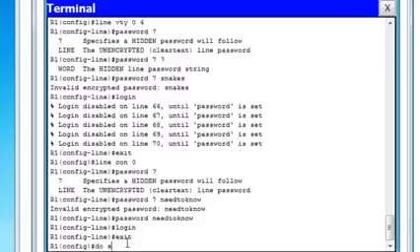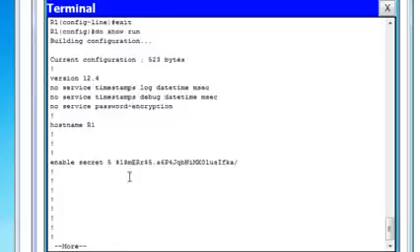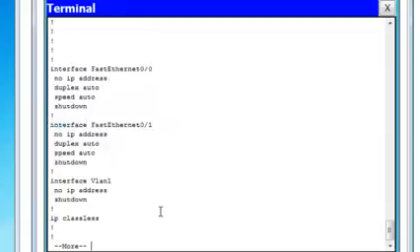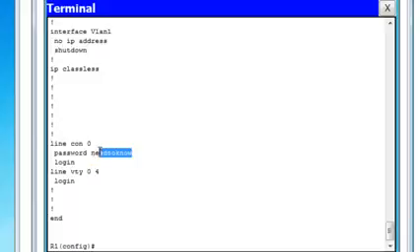So now when we do a show run, you see our privilege mode is encrypted. You see our host name is our Router 1. Still, again, we haven't configured any of our interfaces, and our password for line console is 0. And it looks like again that the encrypted password for the line VTY is glitching in Packet Tracer.